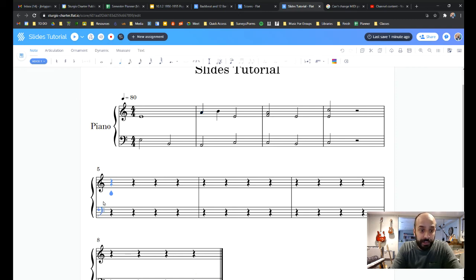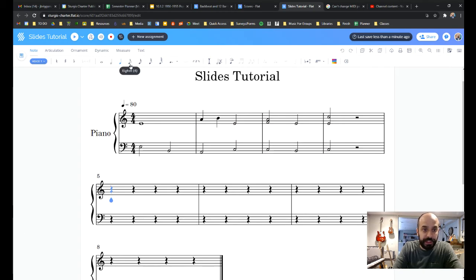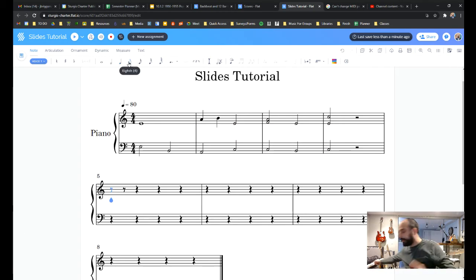All right, so then down here, it's pretty simple. You make sure you're on the note that you want. Okay, whoops. And you can use your arrows or whatever. And that's where I'm going to start typing in stuff. So I'm going to choose some eighth notes, and I'm just going to reach over to my piano and start typing in stuff.